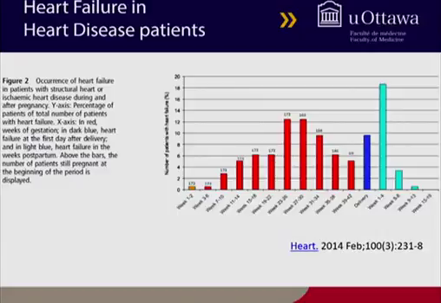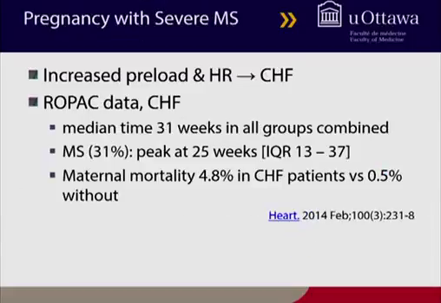And you can see that there are actually kind of three periods. X-axis is, of course, the gestation weeks, and the y-axis is the incidence. And between 25 to 30 weeks, you see the peak sort of right in the middle of the graph. That's one peak. And there's the blue bar, that's during the time of delivery. And we have the turquoise bar, which is in the postpartum period. So there are three periods that we actually see patients going into heart failure. And most of that is because of the increased preload and heart rate, and that leads to the heart failure.